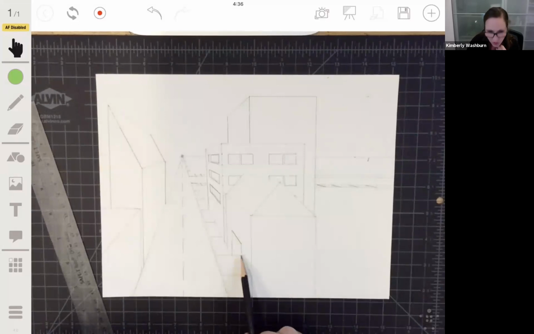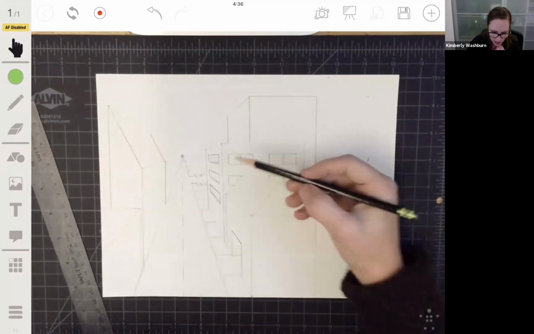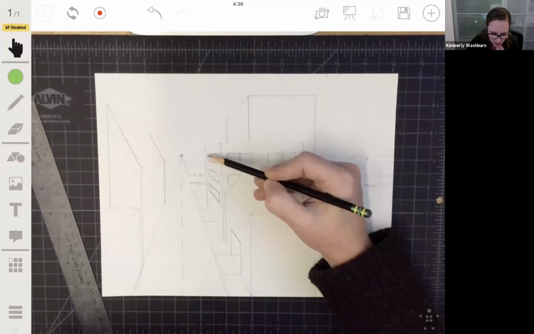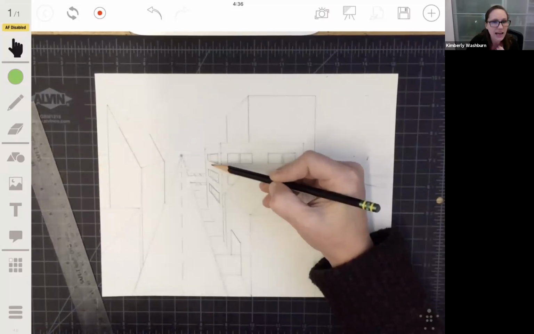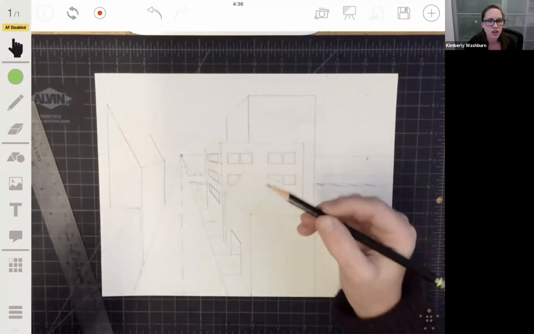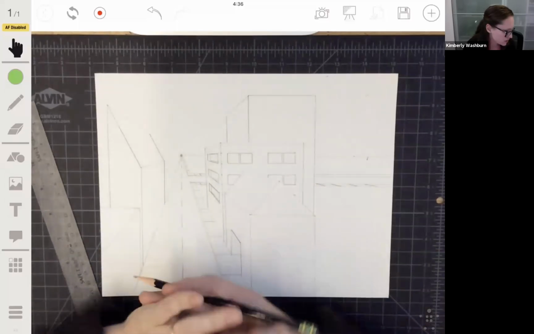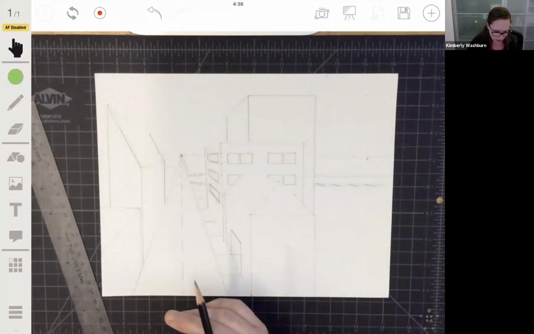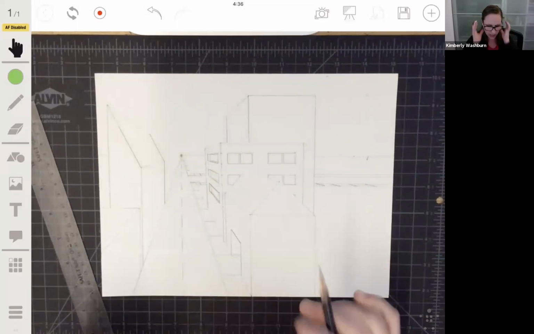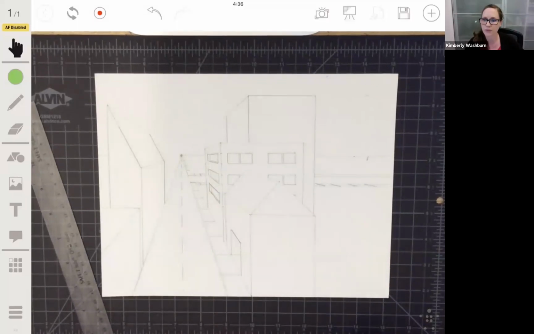Just by adding a little line right there, our doorway now looks more three-dimensional. Just by adding a few lines, it helped our windows look more three-dimensional. So these are all simple things that you can do to make something look more three-dimensional.